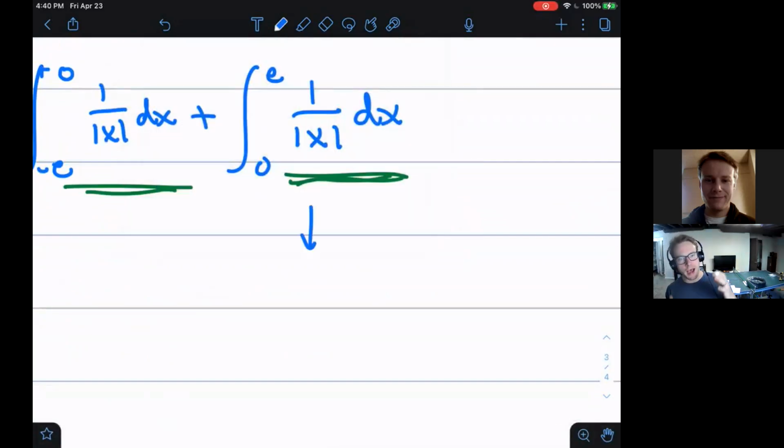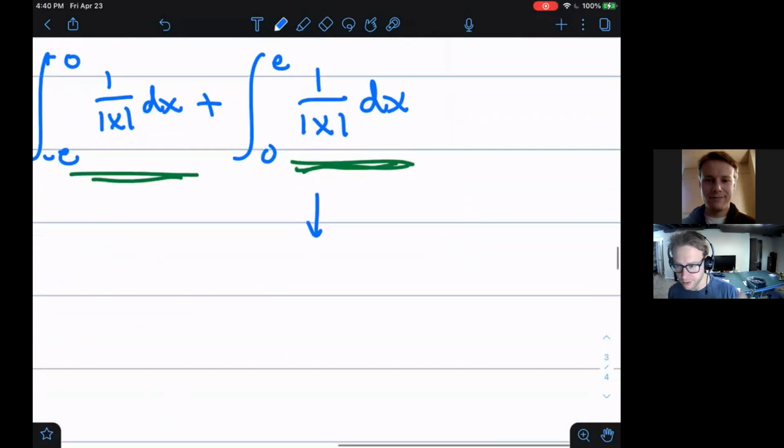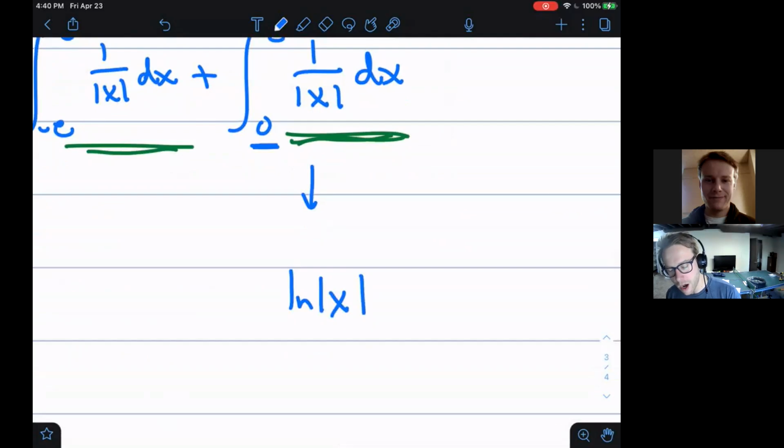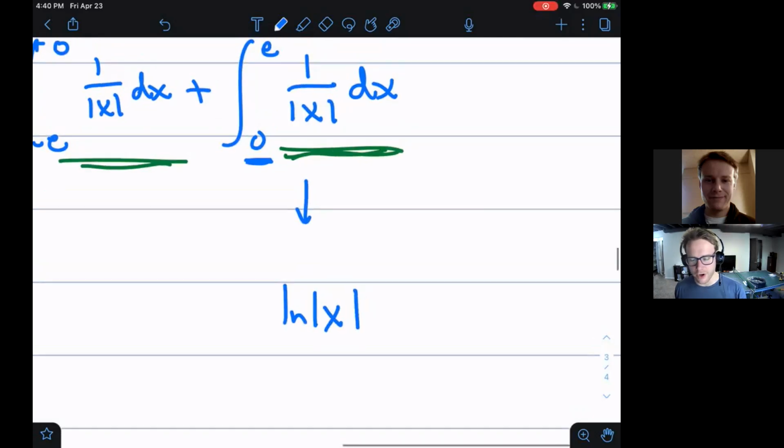So again, on this interval from 0 to e, the absolute value is not going to be doing a whole lot. It's already positive. And so when you integrate this 1 over x, again, you get the natural log of the absolute value. And when we were doing this in 7.8, remember this lower bound we cut quite often. Again, we're very careful with this. Sometimes we even saw problems where this alluded to L'Hopital's rule and things like this, where really you want to take a limit as you get very close to 0, because you can't really plug in 0. You can just talk about a limit as you get very close to 0.